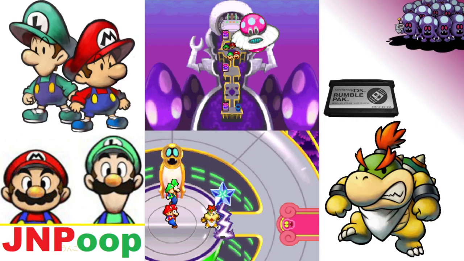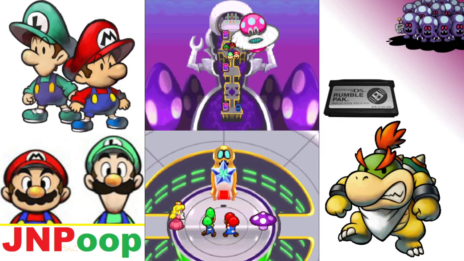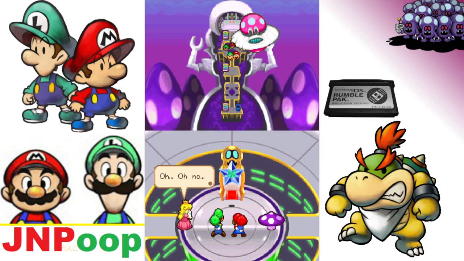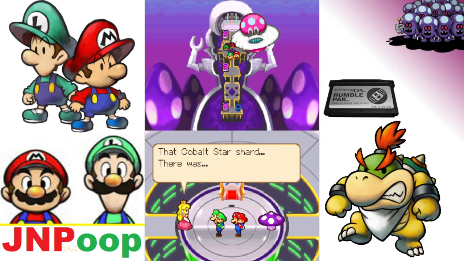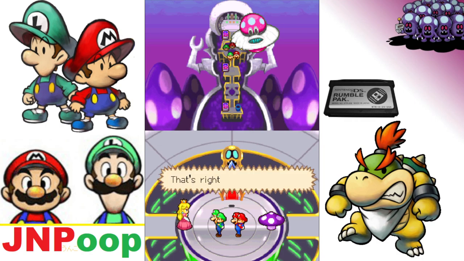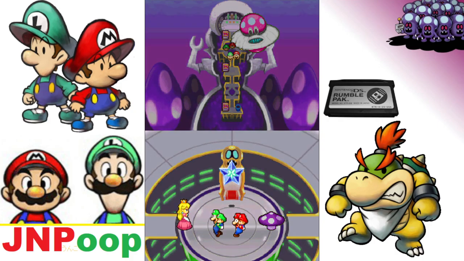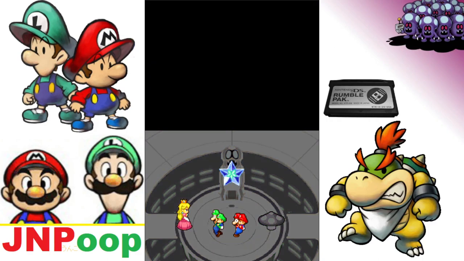What's going on? You know, a mushroom. Oh no! That Cobalt Star Shard, there was another Shroob princess inside it. What? That's right, Princess Shroob has a twin sister! What?! We never knew this the whole time.